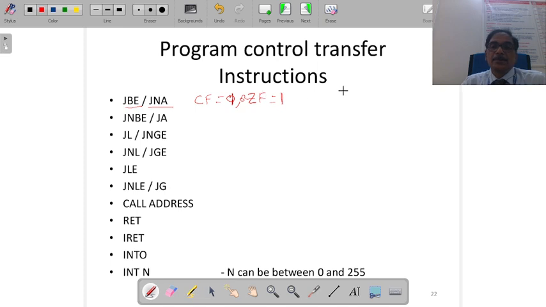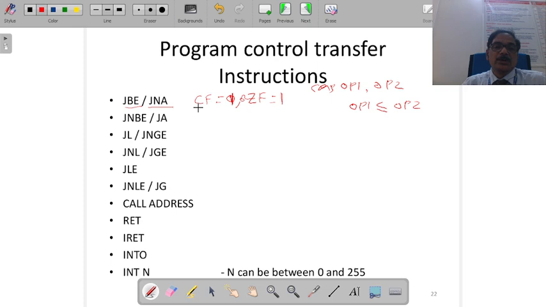Because when you are comparing operand 1 with operand 2, if operand 1 is less than operand 2, carry flag will be set, and if operand 1 is equal to operand 2, zero flag is set.